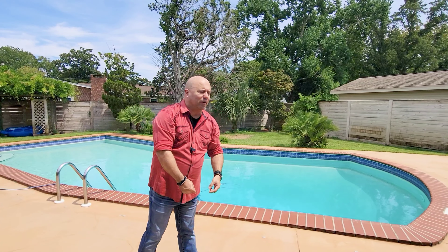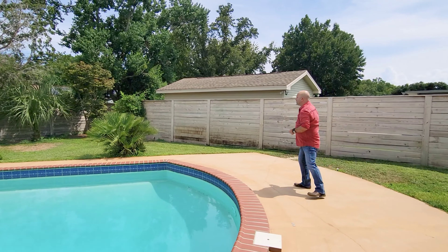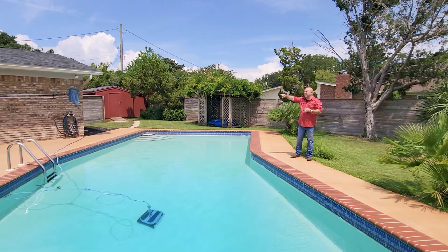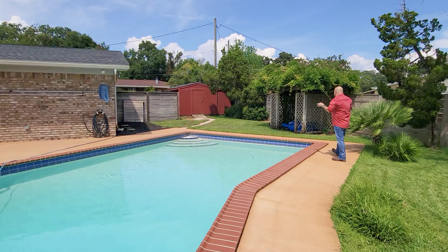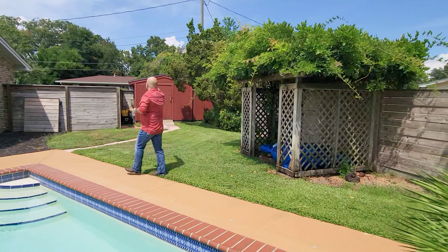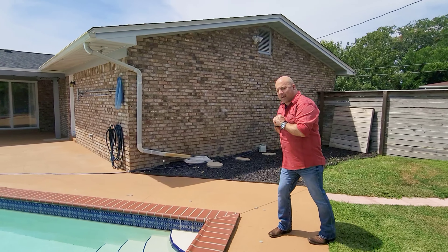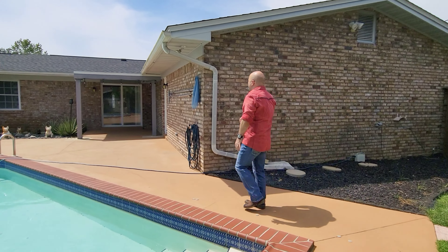This is 145 Brewer Circle in Mary Esther. This is a really awesome backyard — obviously a pool, lots of room. This house has three bathrooms in it. Right off of the patio, there is a single door with a glass window — that's the garage, and there is a full bathroom right inside the garage. It's private for a shower so when you're done in this amazing pool, you can just pop in and rinse off. There's also shed access to this massive corner lot. The pool is set up with mesh barriers that you can put your whole weight on to keep your kids and pets out when you're not using them.